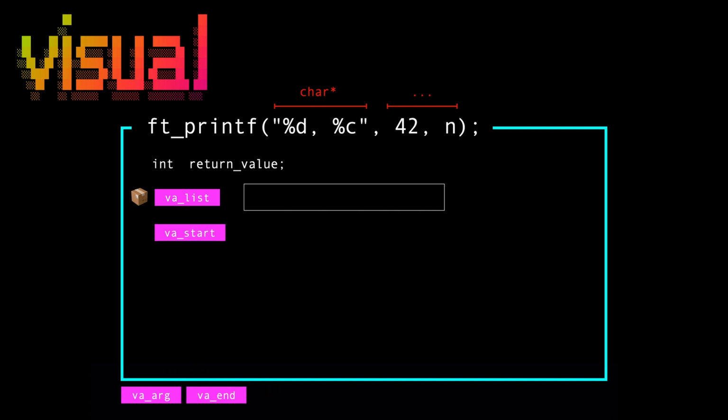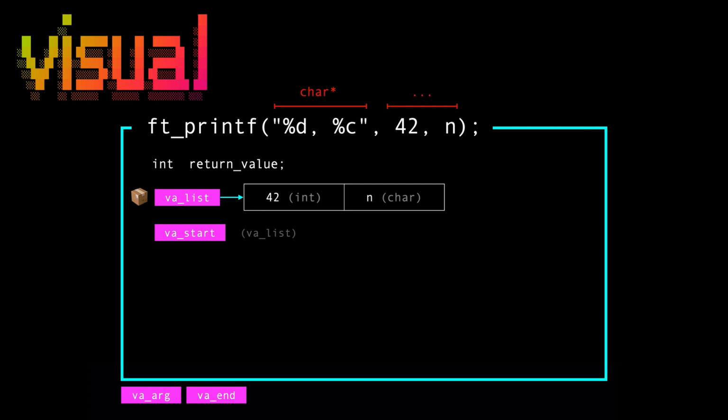And now that it's declared, we'll have to call va_start on the va_list to initialize it. What it's going to do, as you can see, is take your variable elements and store them inside of your va_list. And va_list will now point to the first element of this array, of this structure. In the va_list here, I wrote the type of elements next to each element, but it's just a visual aid.